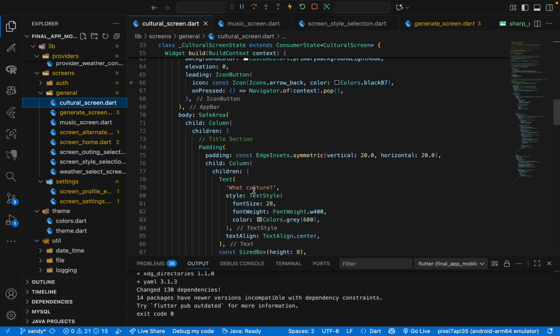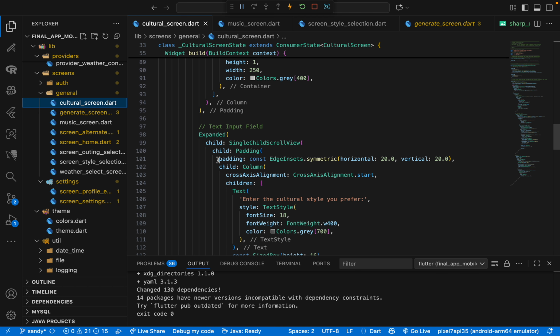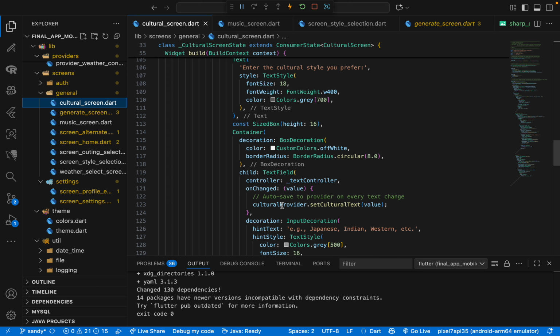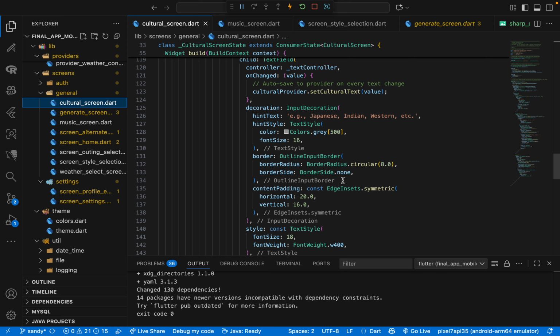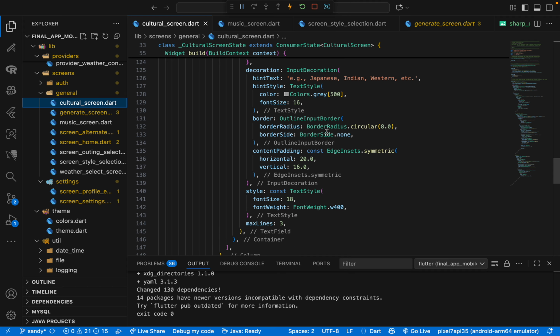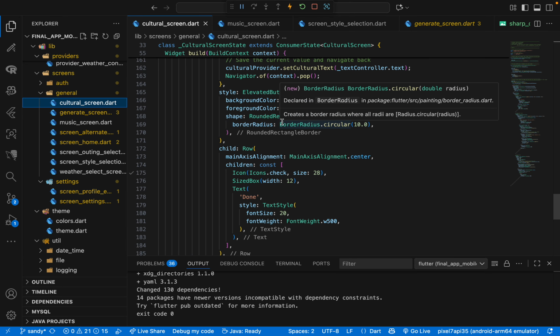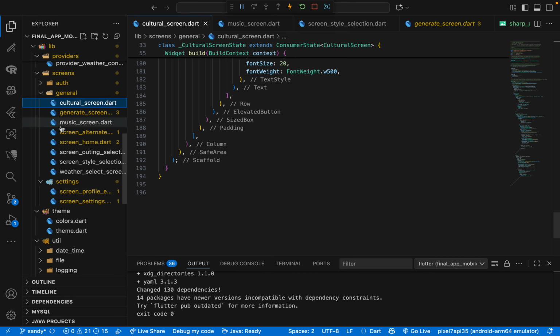It asks what culture you are looking for, and the cultural style you prefer, and this is our text field here. And then here we have a hint text that gives users examples of different inputs they can have. And then we have the done button, which will probably change in the future, and it saves the state with our provider, and then it takes you back.